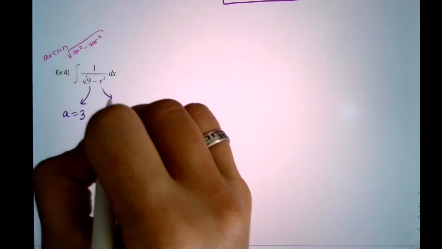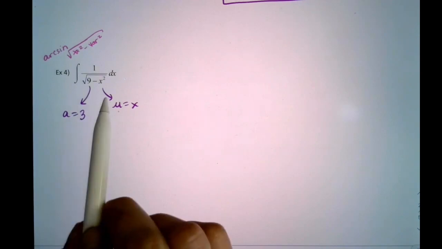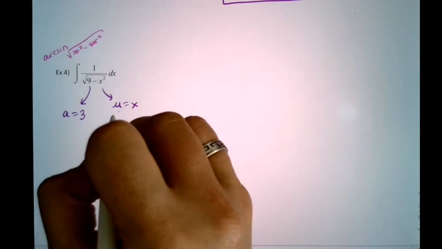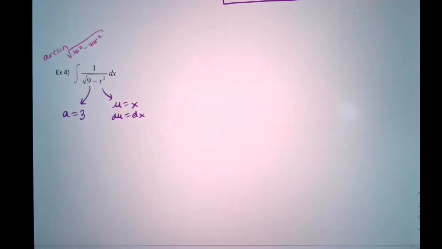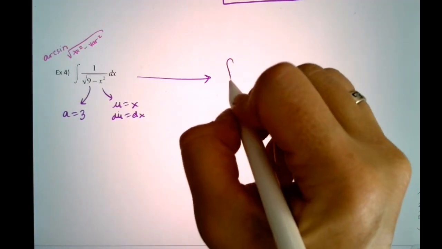I'm also going to say that u equals x. Now, I am sort of changing the variable of this integral, so whenever you change the variable, you do need that follow through, so I'm going to do that here. That's a really important step that a lot of people overlook.